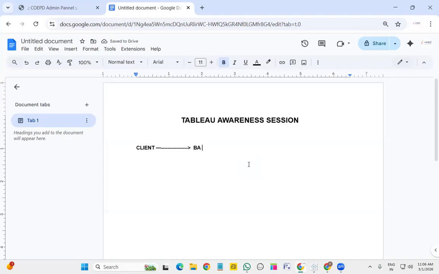For example, the client needs some application or product, whatever it is, and the BA notes down, gathers and analyzes the requirements, and makes the organization people understand them.